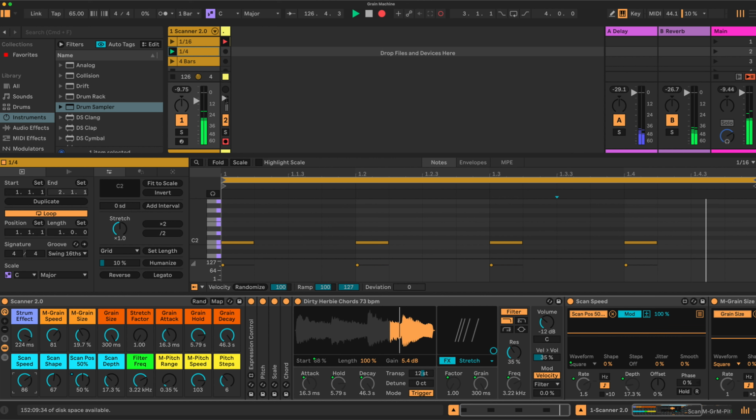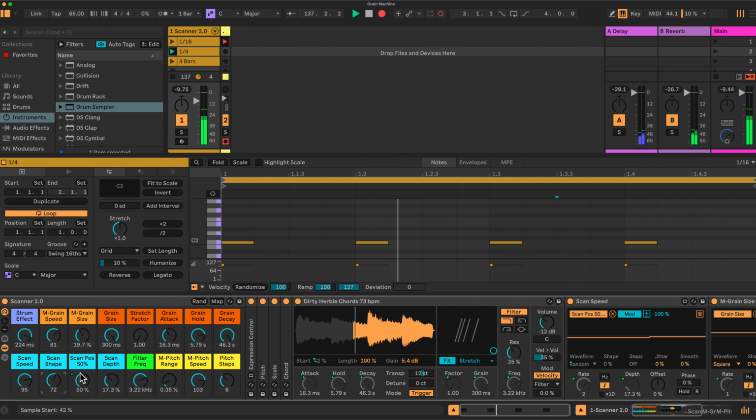So I can increase that in musical time. This will increase it, and that will force it to jump faster and faster. Set it back up. I think we had it on 2 bars. So every 2 bars we get a new flank on the wave. We also have the scan shape, which I explained before, which allows me to change here, I can pick random, and it'll then jump randomly within the sample. So we have ways of controlling the position of the head and randomizing it.